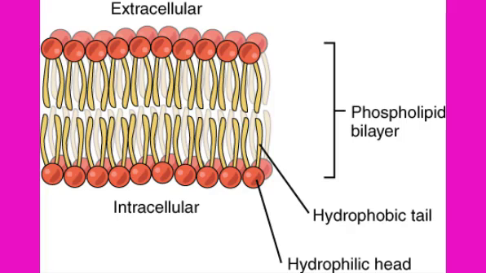The lipid tails of one layer face the lipid tails of the other layer, meeting at the interface of the two layers. The phospholipid heads face outward, with one layer exposed to the interior of the cell and one layer exposed to the exterior. Because the phosphate groups are polar and hydrophilic, they are attracted to water in the intracellular fluid. So what is an intracellular fluid, or ICF? It is the fluid interior of the cell.